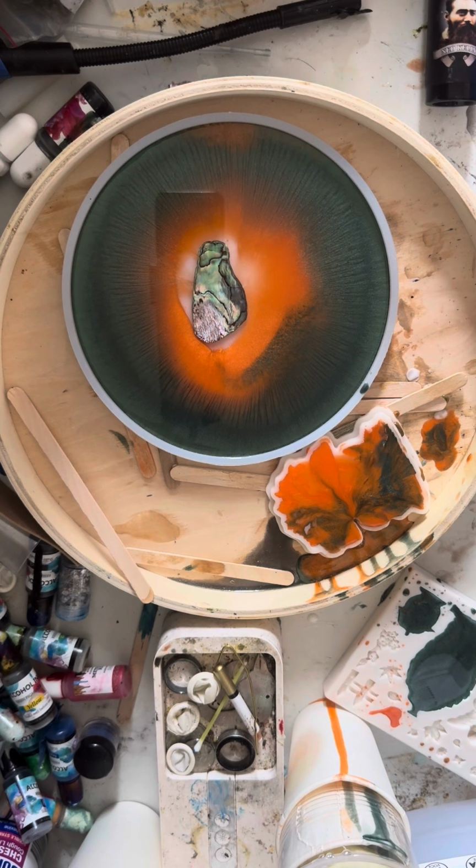Michelle used black and orange. No, brown. Brown and orange. Sorry, it was brown and orange. A couple of days ago it was up, so have a look at her channel, Glitz N'Glitter.